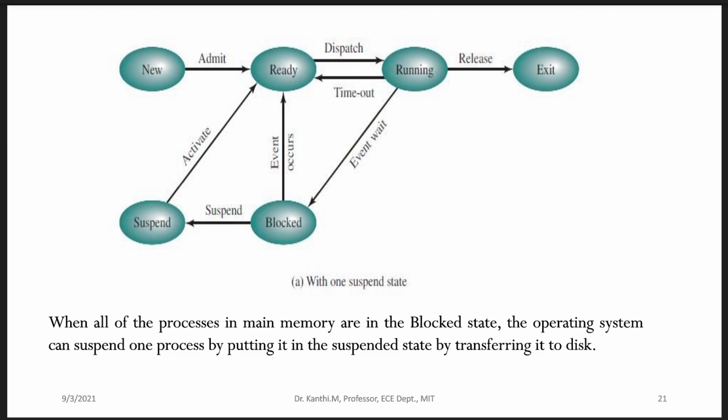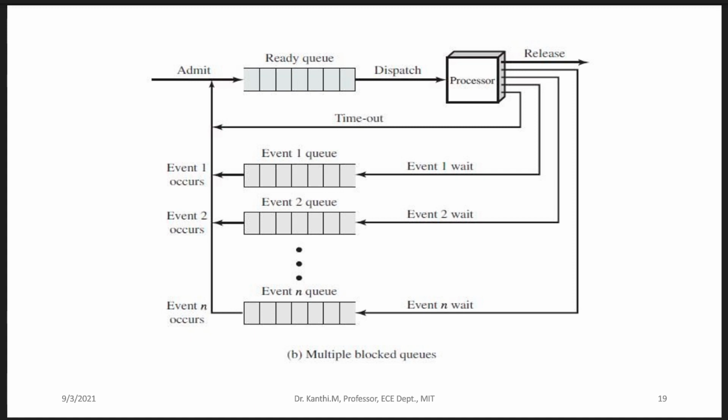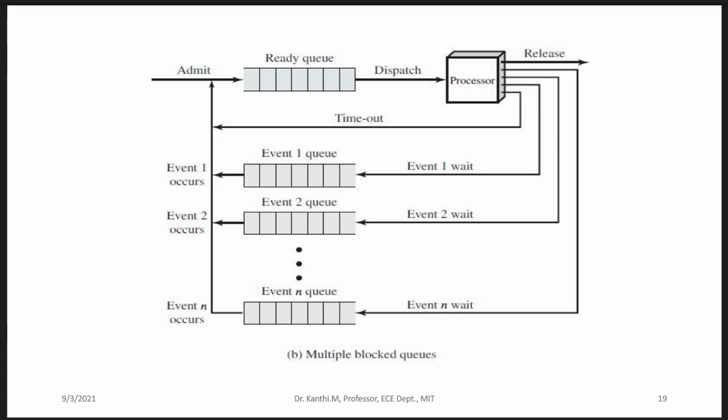Even though I give a different queue for the different events, to explain in a better way, say you have segregated the events. Please know that whenever the event occurs, the operating system needs to search which process is waiting for that event. Once that is done, it will put it back into the ready queue. So here the process waiting for a longer time for an event to occur can be pushed to the secondary memory.